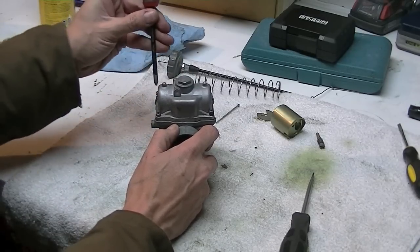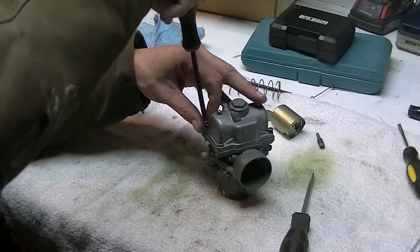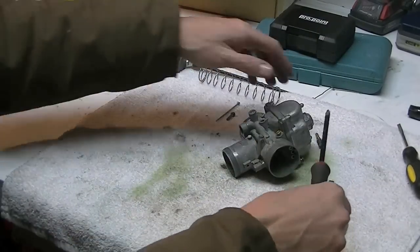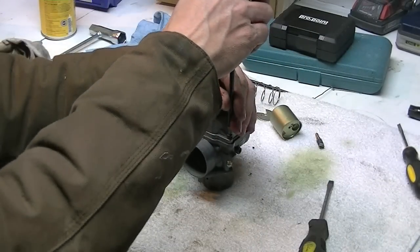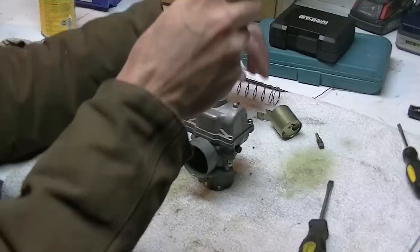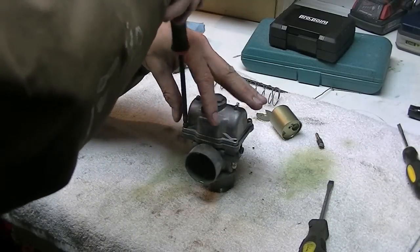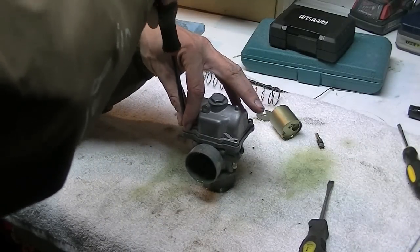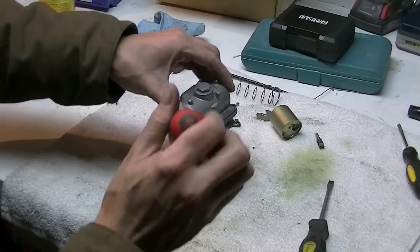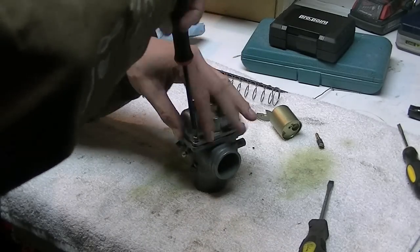4 screws. I'm trying to do this in such a way I don't block the camera view. You can see I work on a towel. It helps kind of absorb any of the fluids that come out, and also keeps parts from falling on the floor and disappearing. And you're probably going to see a bunch of fuel come out of here. I should have actually drained the float bowl by taking this plug out, but whatever. Make a mess, clean it up later.